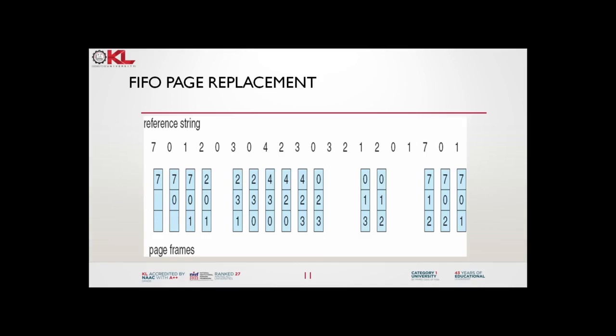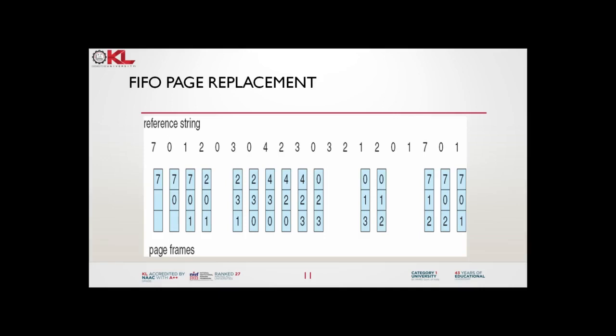Similarly, I want to add a new page called 4. So this 4 I would like to place here. So where do I have to place it? See, already 2, 3, 0 is occupied, but the logic here to store FIFO is that whichever page has been kept in a frame for the longer time is going to be eliminated first. That's the logic we have to follow.